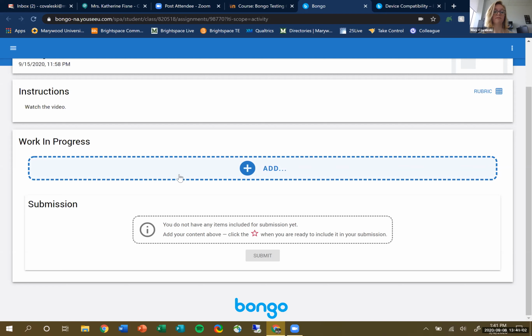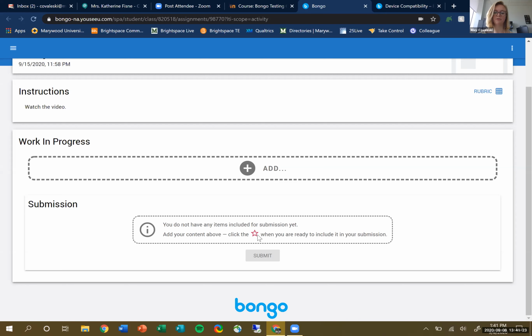But once they finish the video, it will stay in here and process, and they don't have to be in the browser as it's doing that. So if they have to close their laptop, go eat dinner or something, it's not going to delete their video by any means. But they do have to come back in here to submit the video. So they have to check back and make sure that the video is ready.